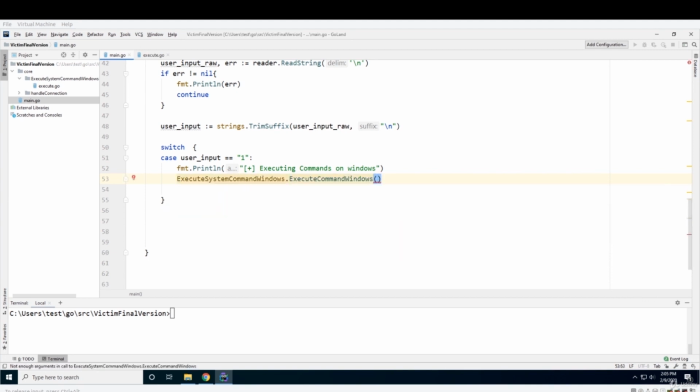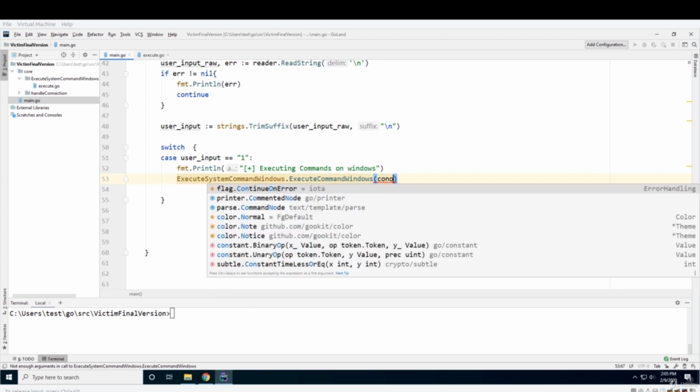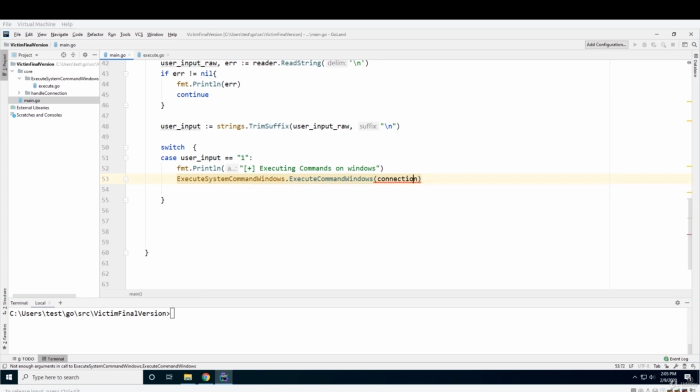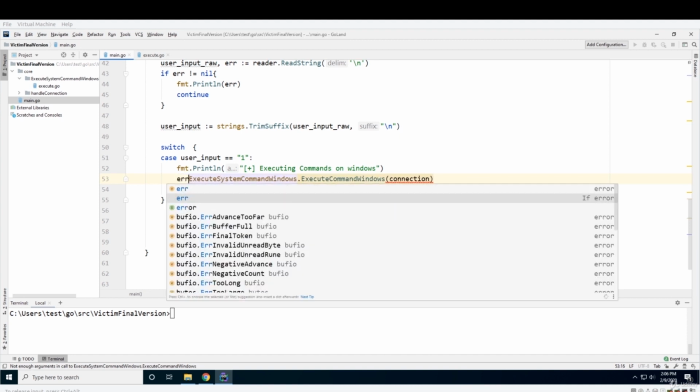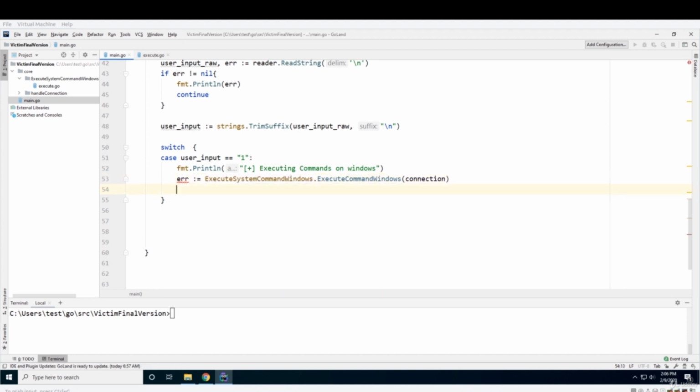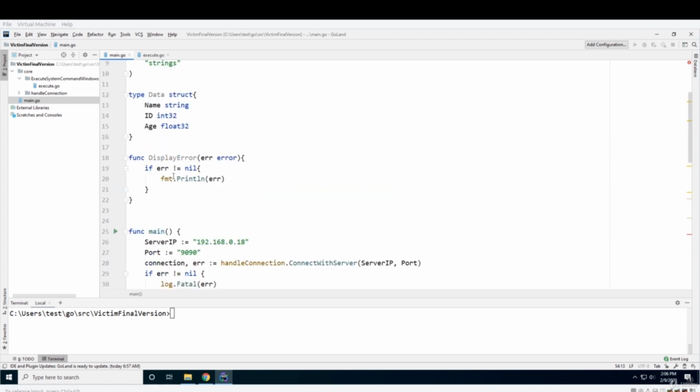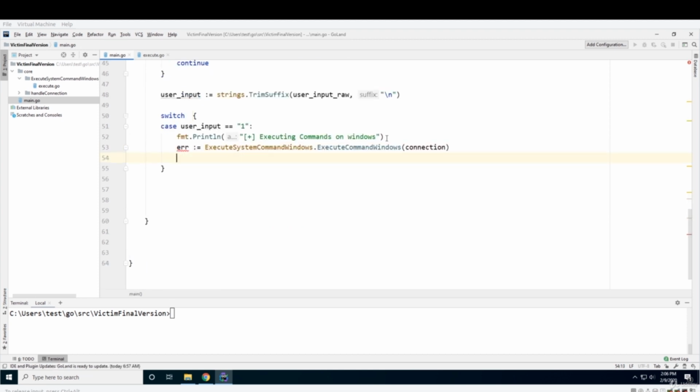As you can see, it automatically selects all the packages, and then we are going to pass connection to it, and this is going to return an error. Similarly to what we did in the previous program, we are going to use this display error function to print the error. So I'm just going to call display error. So now we have our first case set up.